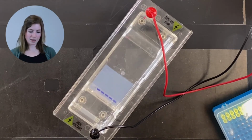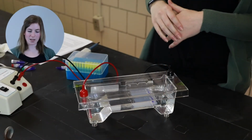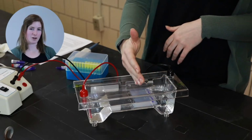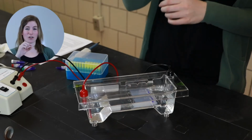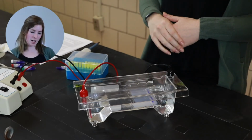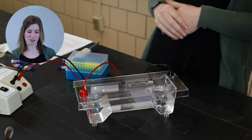And so if I were to let this run, I would let it run for probably about 35 or 40 minutes. I'm going to actually see the purple bands start to move down the gel. And that tells me that my sample is moving down the gel. What I won't be able to see is all the other DNA bands that are moving at that same time. But that's what I'm going to see when I put it on the UV light. That's the part that I'll actually get to look at.